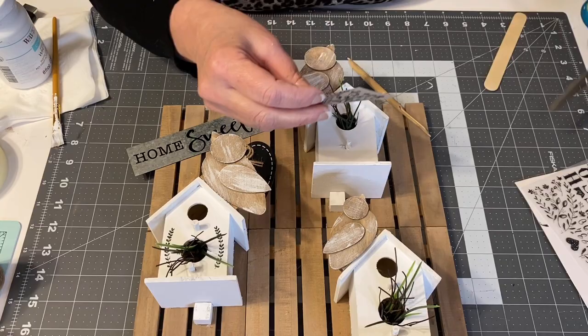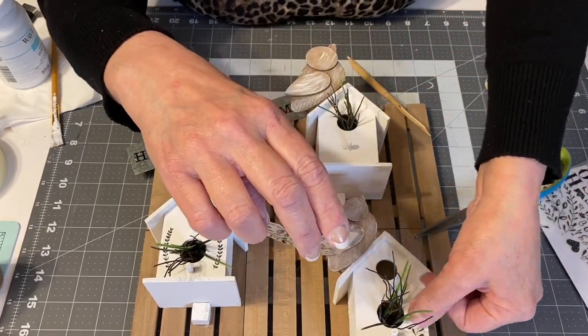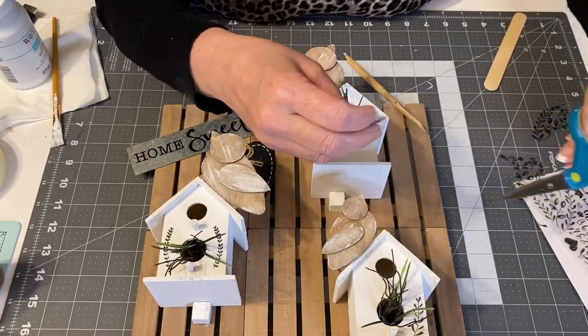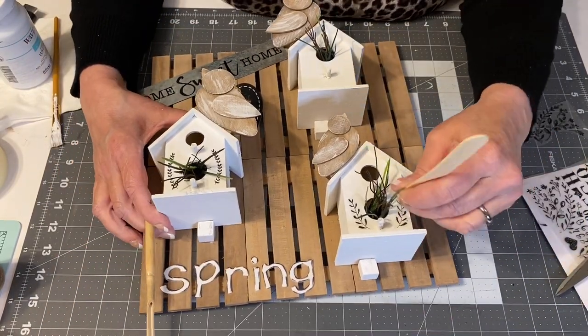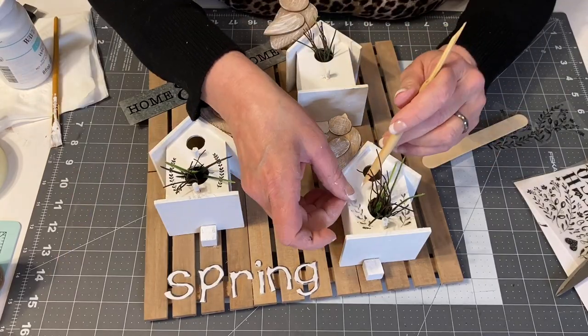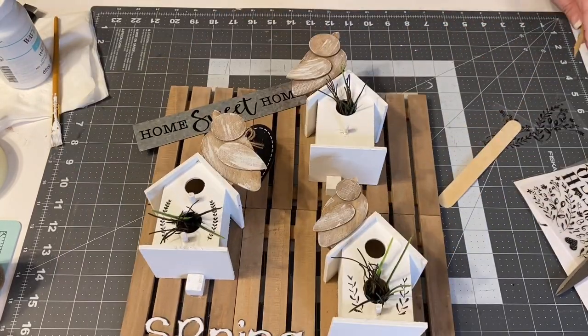Most of the items came from Dollar Tree. The only thing that I didn't get there was the little wood pieces that I made the birds out of. But I saw on somebody else's haul that they actually are carrying the wood pieces now, so I'm sure that you could come up with something to make these little birds out of.